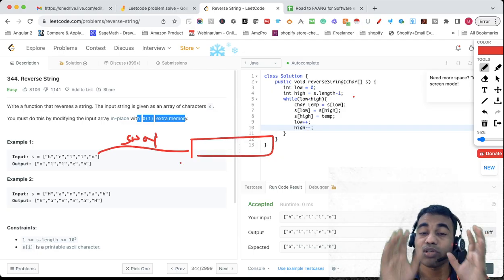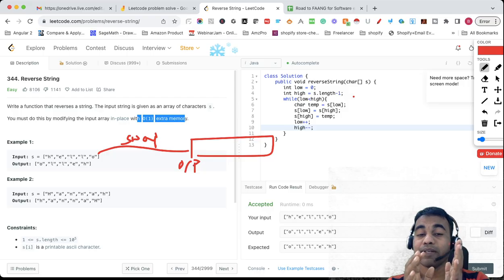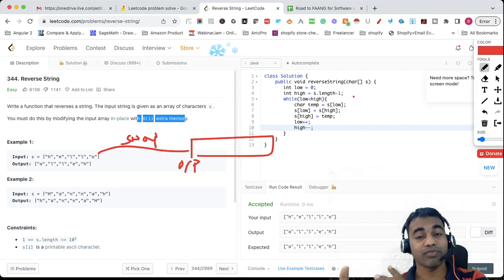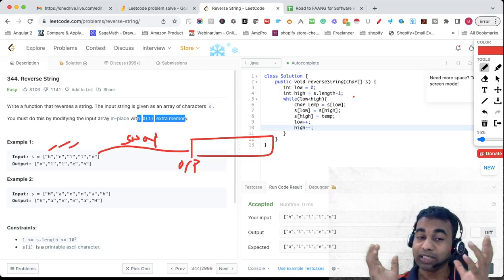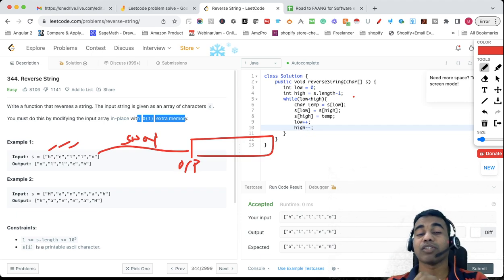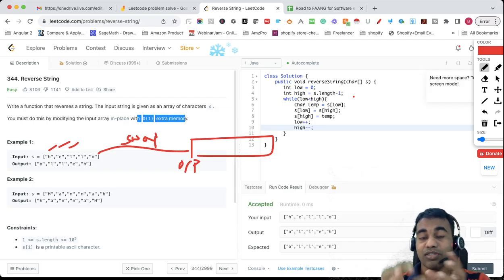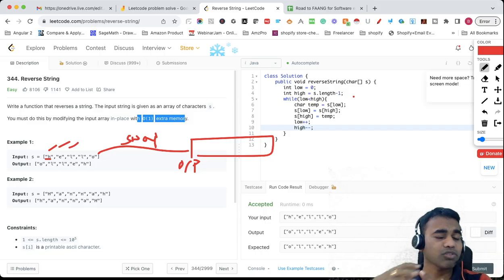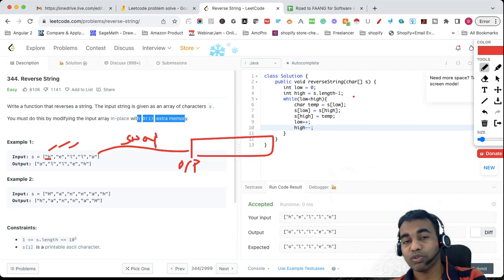This is applicable to every problem. Wherever you are asked to solve it using order of one space complexity or constant space complexity, immediately start thinking, what modification should I do within the existing array? I can take some variables, that is fine, but not an array-sized one. Sometimes you might need to change some characters, sometimes swap them, and if it is an integer, you might need to change the sign, multiply with -1, or do some modification so that you get the required output. So this is an important pattern.